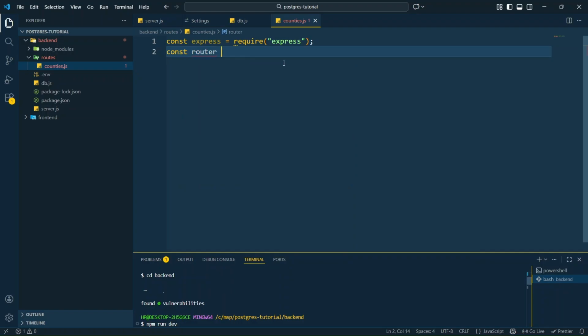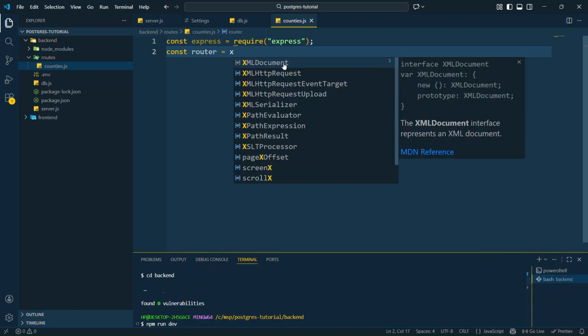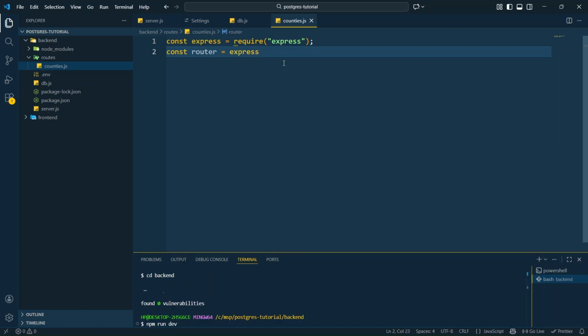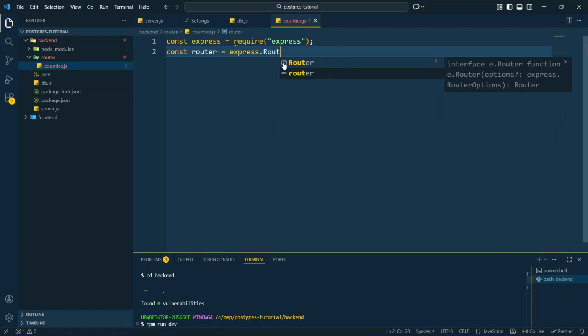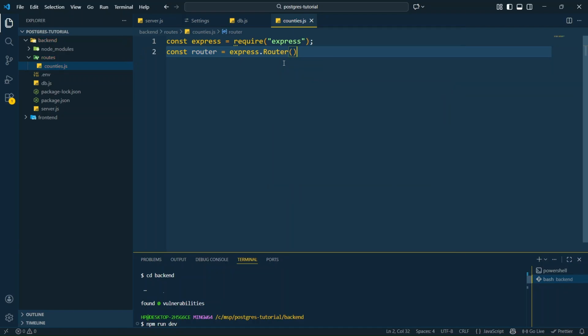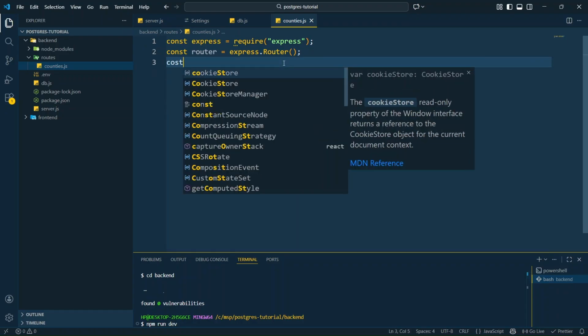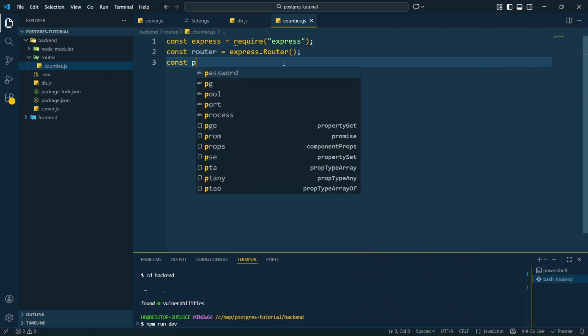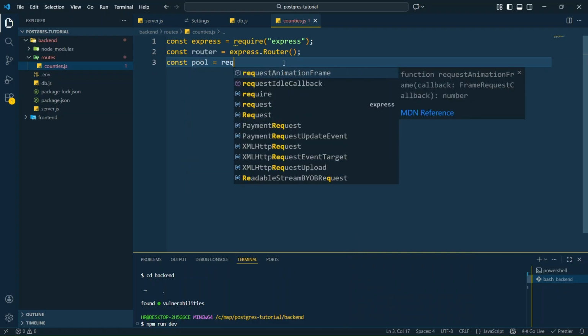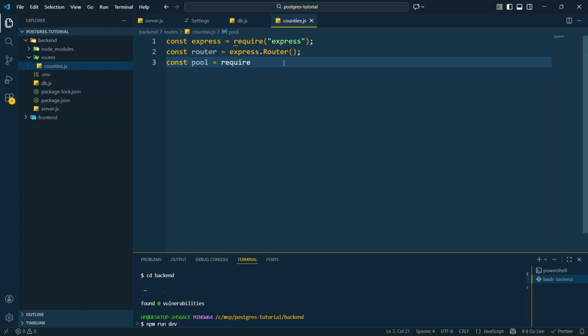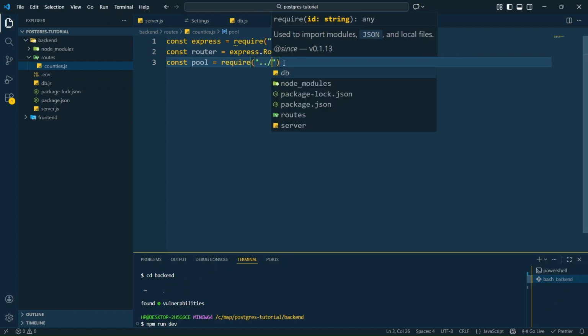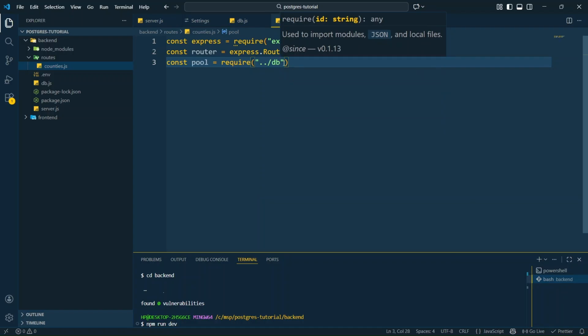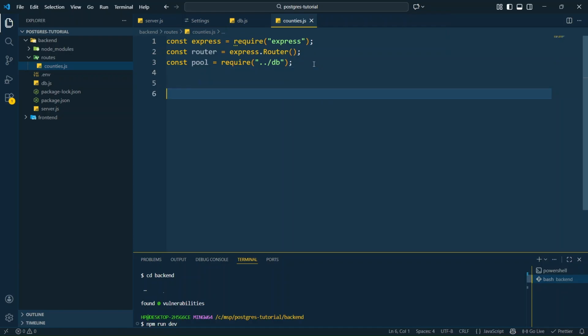So we are going to use the router is equal to express.router, and then we also need to say const pool is equal to require, and we're going to require ./ inside our DB is where we are going to get the pool, like that.